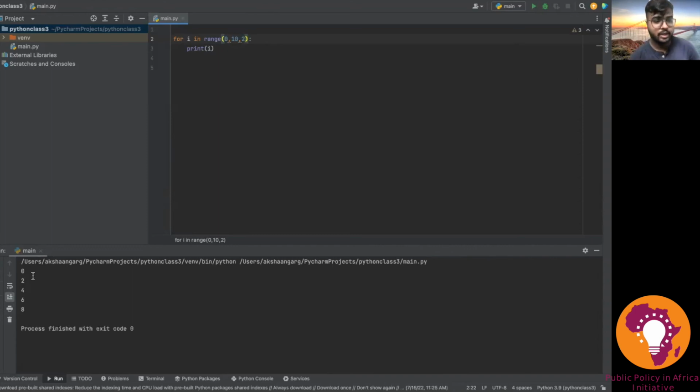Oh, so this became much shorter, right? What is happening here is instead of adding a 1, we're adding a 2 every time. So it starts from 0, goes all the way to 10. If it is 10 or greater, it doesn't take that value. So we have 0 plus 2, 2; 2 plus 2, 4; 4 plus 2, 6; 6 plus 2, 8. And then 8 plus 2 is 10, and we saw that 10 is not included, right? So it will finish at 8, and this will be the answer. Similarly, if we try doing 3, it will go 0, 3, 6, 9.